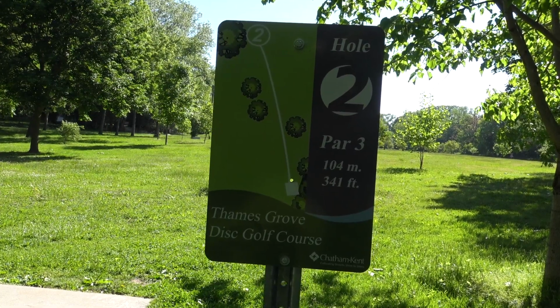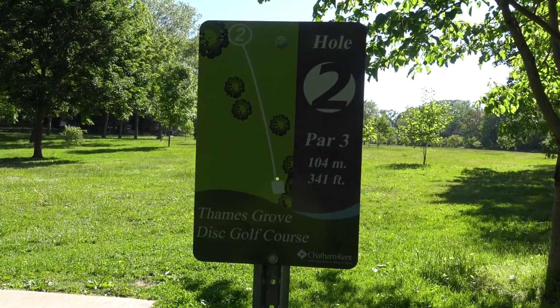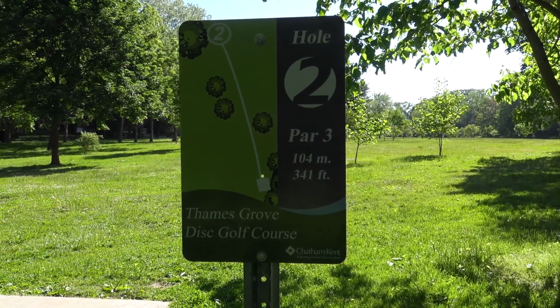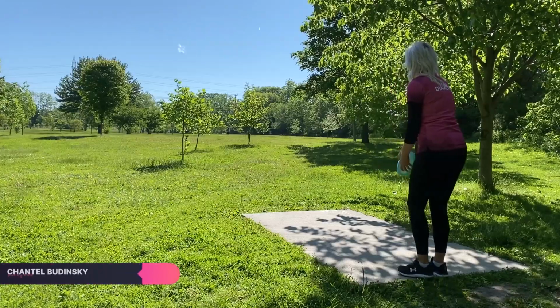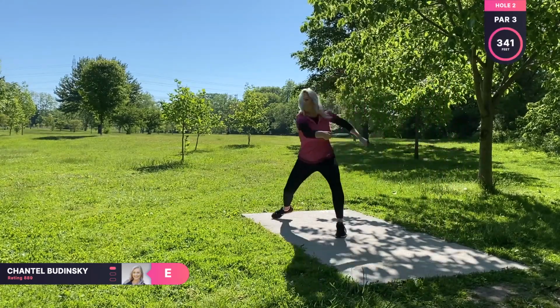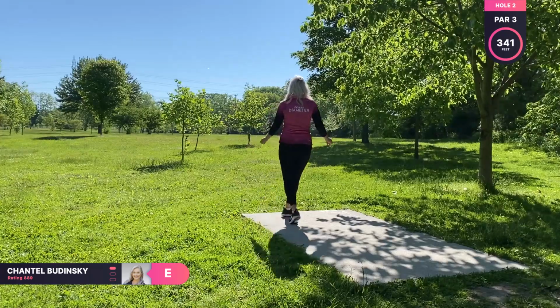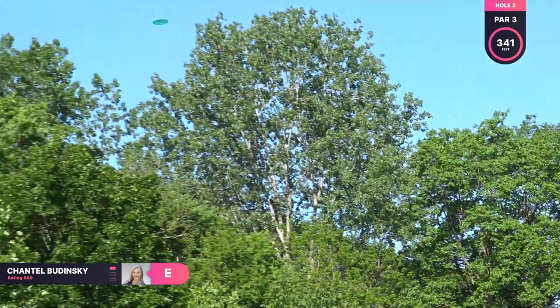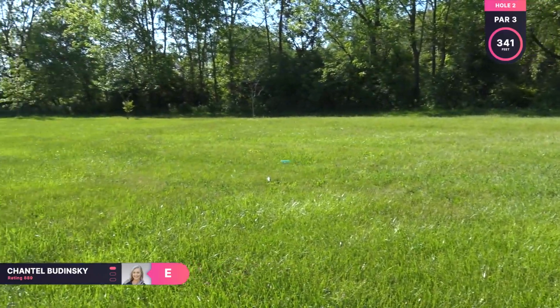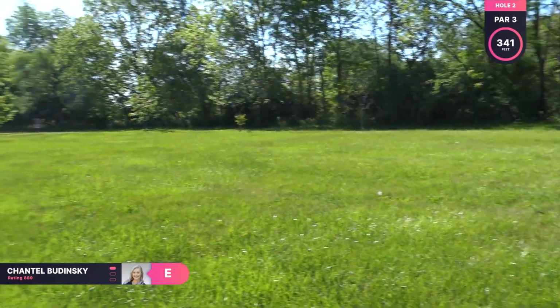Hole 2 is a par 3, 341 feet. This hole, I don't really care for this hole. I feel like these trees are just in the way for the hyzer shot, so I'm just taking my thrasher and trying to get it up there close for an upshot. I don't usually get near this basket, so just trying to get it as far up there as possible.